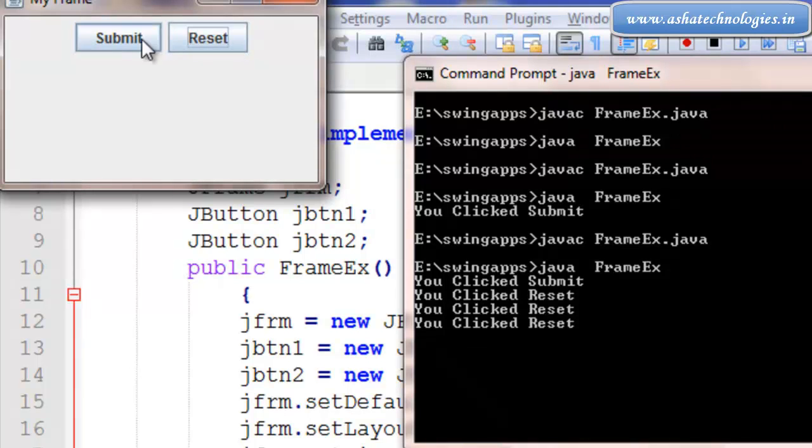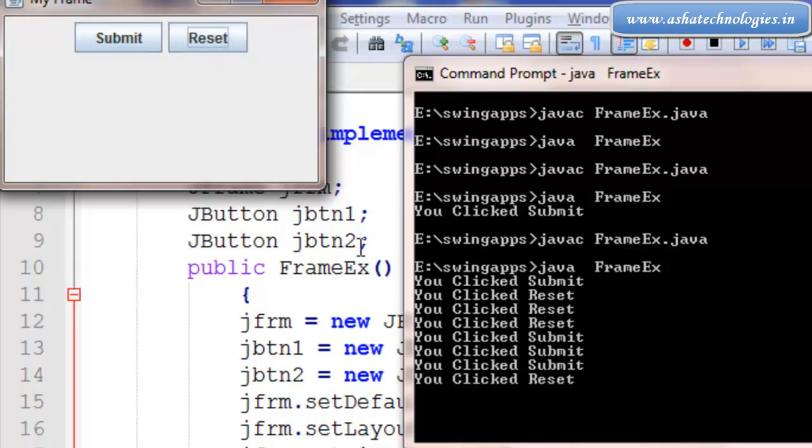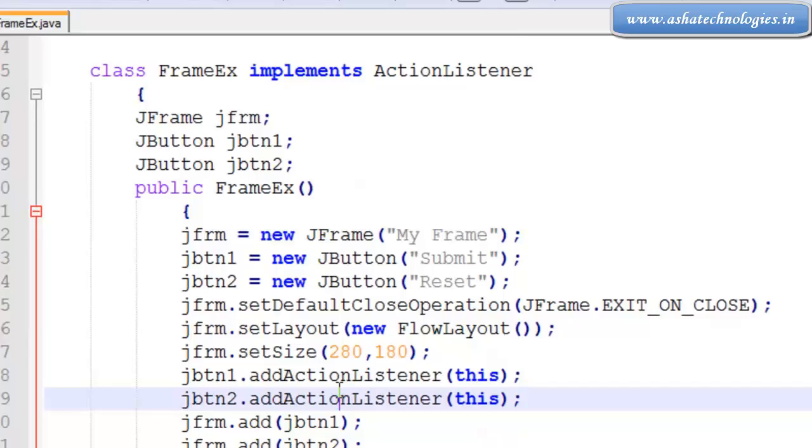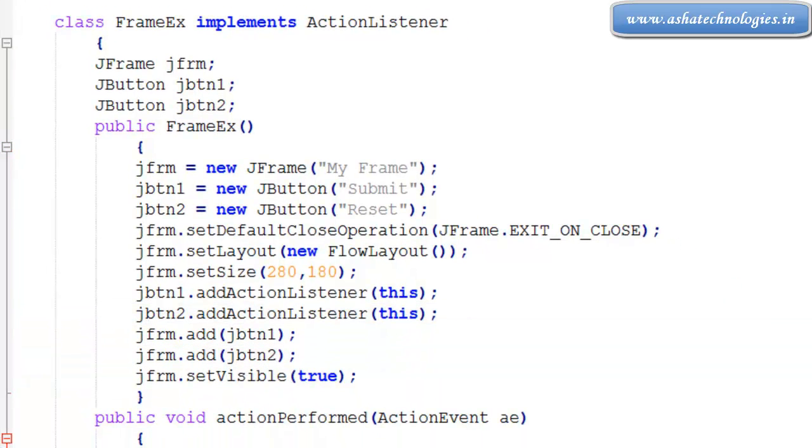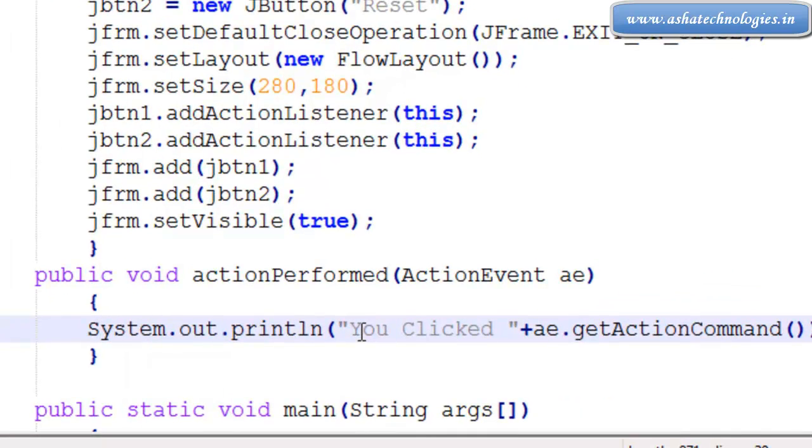But what if I want different output for different buttons? Here only the same action command is going through. I need to separate these two buttons in actionPerformed, so I need to catch which button has got the event.